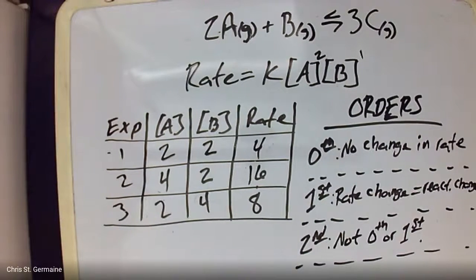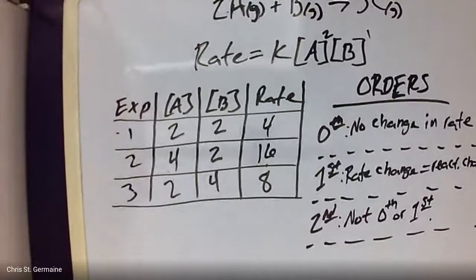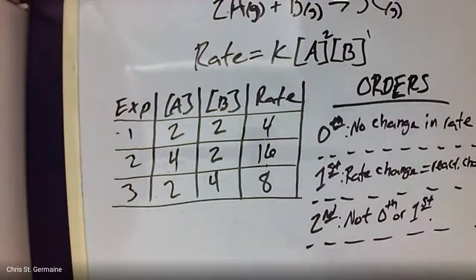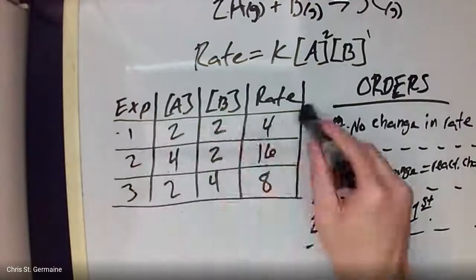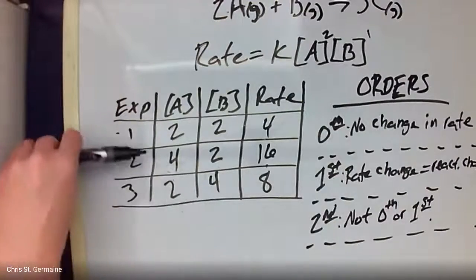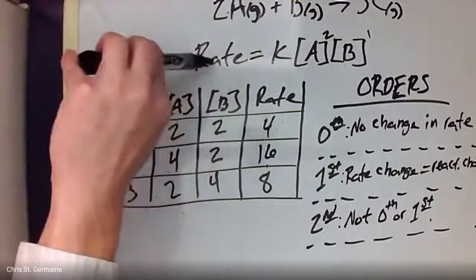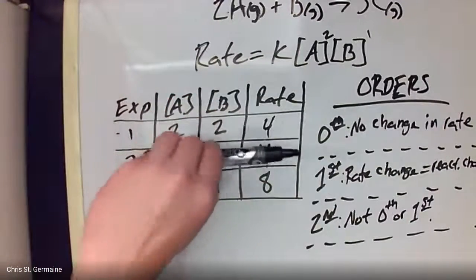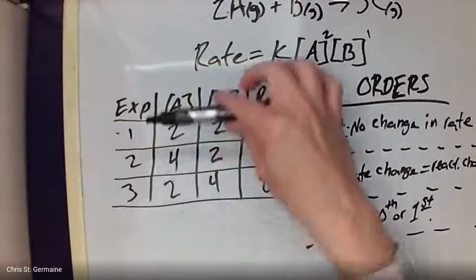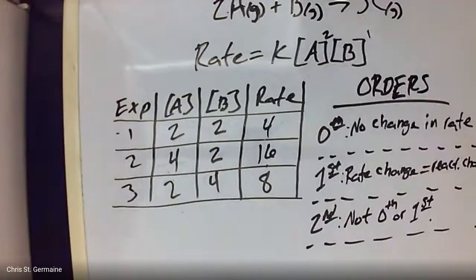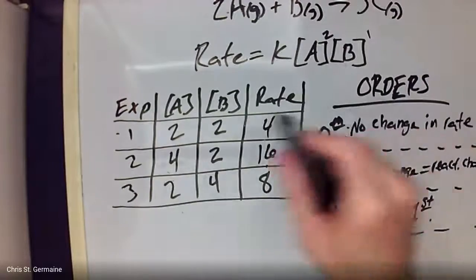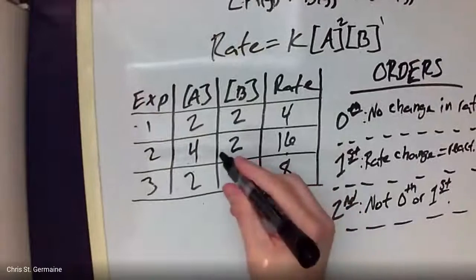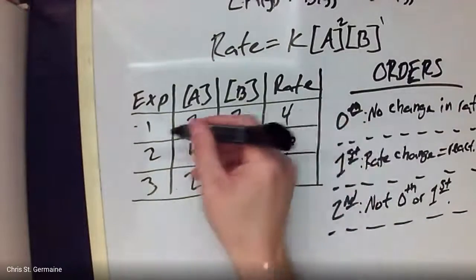All right. So now, really the only other thing that's a part of this is calculating K. So to calculate K, you can plug in any of these, as long as you stick in the same row, right? If you think about this, you have rate, you have A, you have B. So you can plug in the data from experiment 1, experiment 2, or experiment 3. If you do any of these, you will get the same exact answer for K, I promise. My opinion is just to always use the smallest number. That's just easier. So I'm going to use experiment 1. So to calculate K, I'm just going to plug in everything from experiment 1.